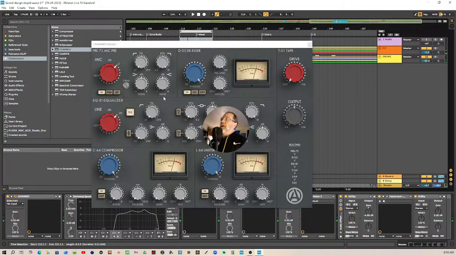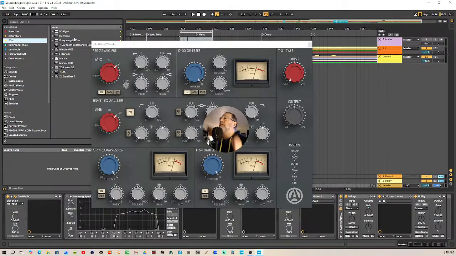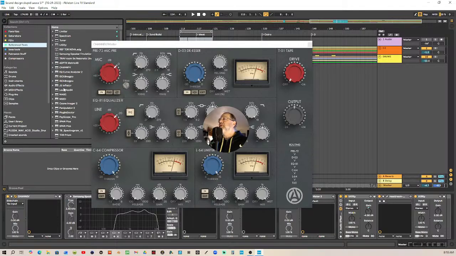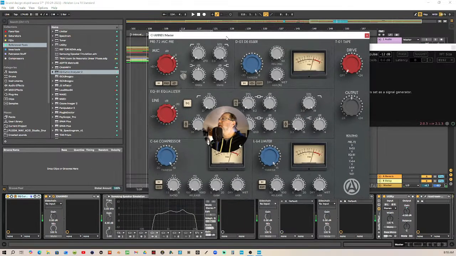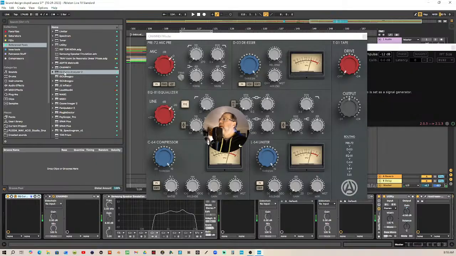So notice that right away as soon as I turn it on, and maybe it's my imagination or not, I'm not sure, but as soon as I turn it on, we get that little bit of something, right? And you're not going to hear that if you've got background noises going on. Let me grab a reference tool and we'll put on the EQ curve analyzer and see if that's just my imagination or not.